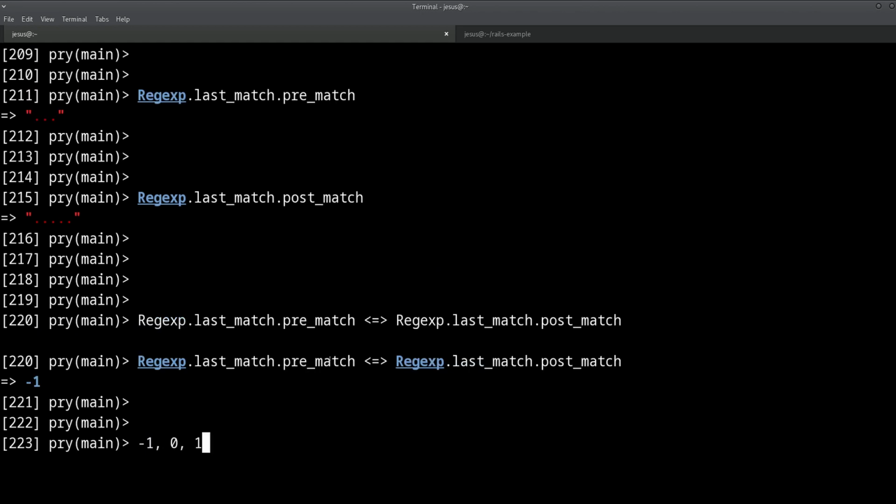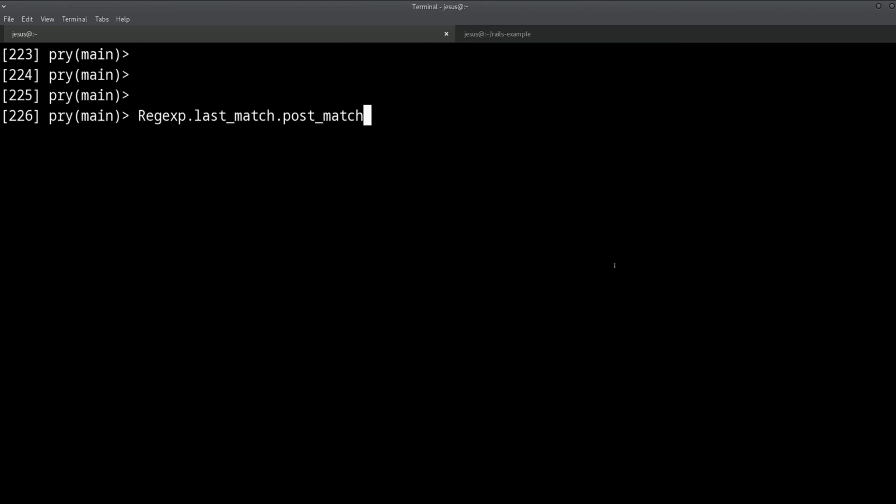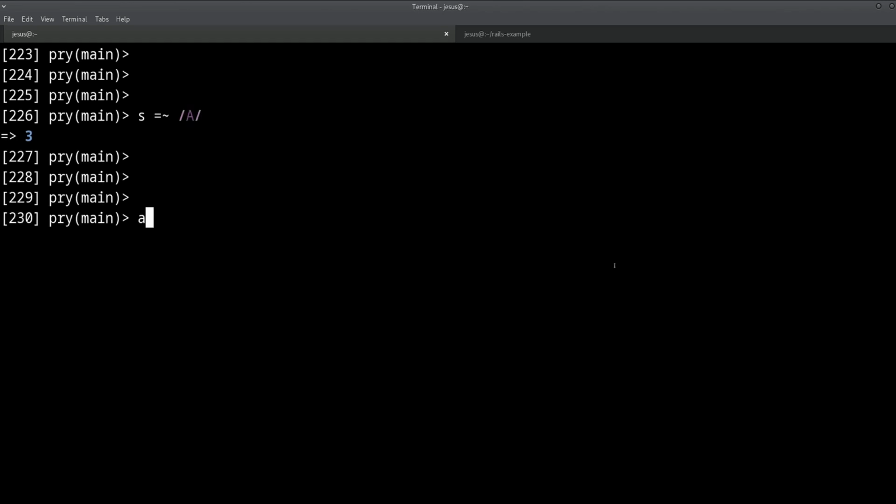So that's how you can use this pre-match and post-match. Quick review: when we do a regular expression, it can be any kind of regular expression, like this one, for this string, you can get the results using last match.